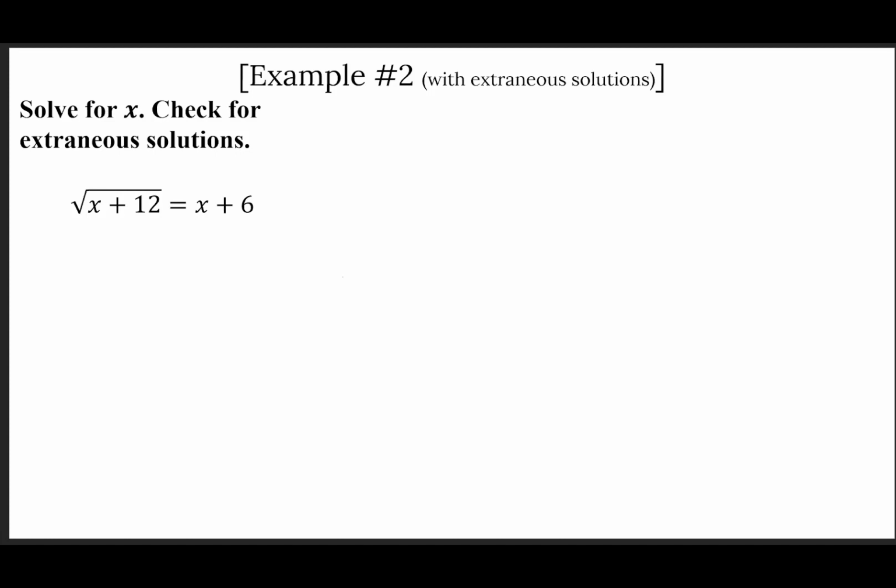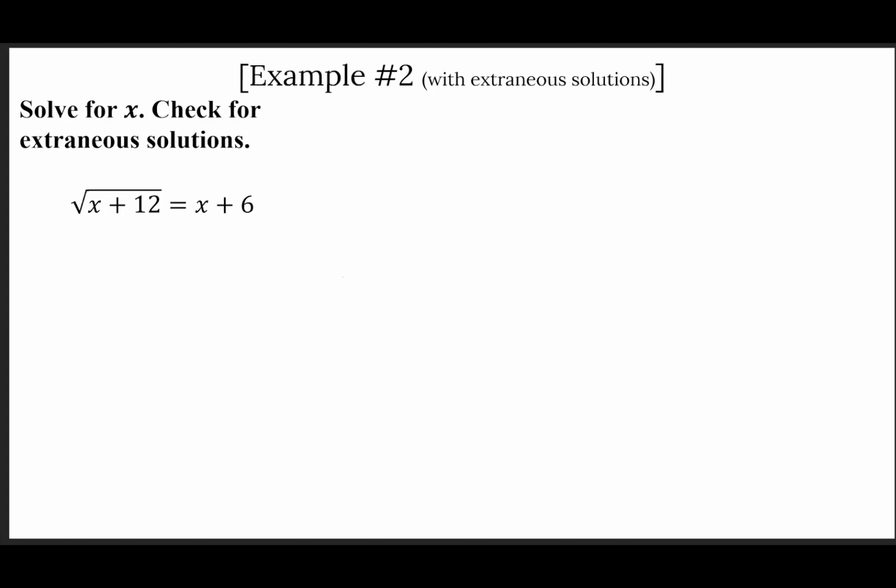Solve for x, check for extraneous solutions. When we have a radical, we can create accidental fake answers, and we need to verify that they are good or not good answers from the original equation. Right now, x is on both sides of my equation. However, the most important thing we need to get rid of is that radical because it's the most pesky.